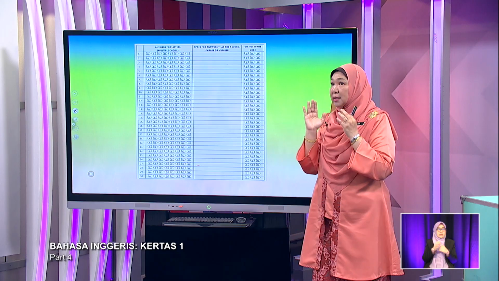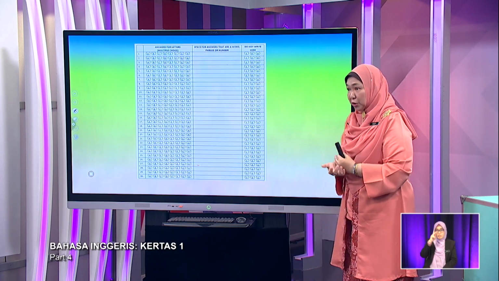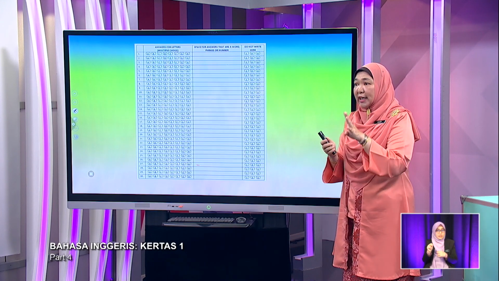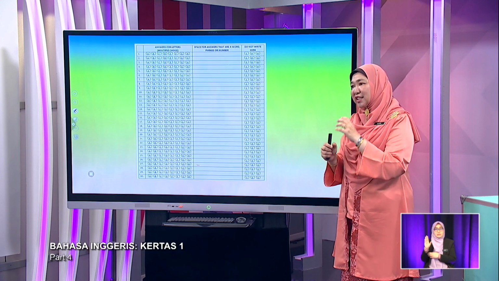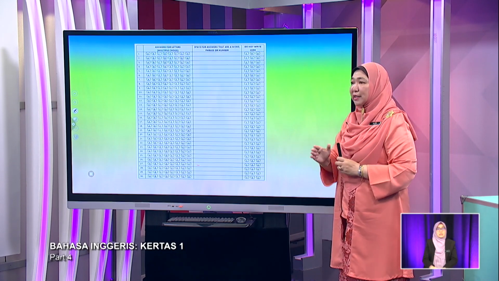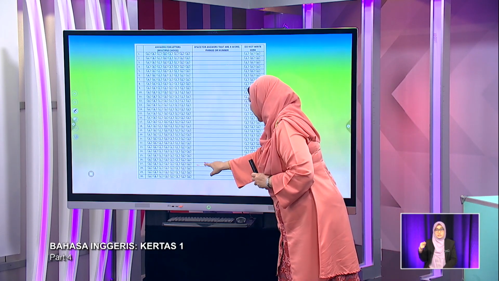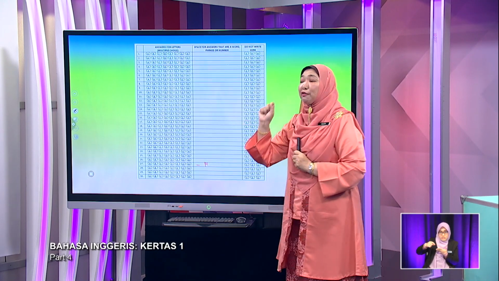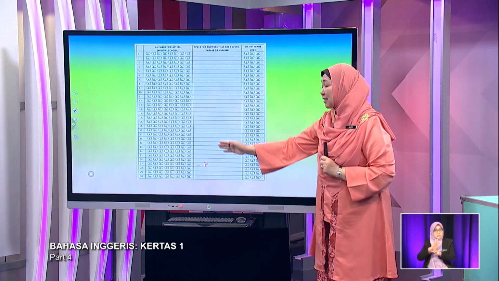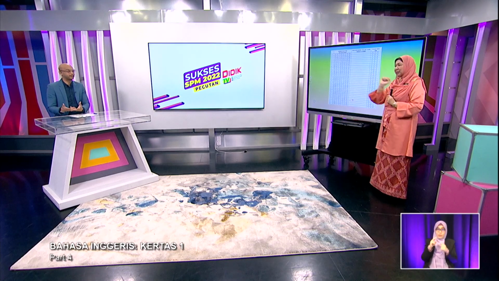Sometimes the paper that is given to you only has A, B, C, D, and E. So there is no F, G, and H. If there is no F, G, and H, then you write the answer here. For example, F. Make sure you write the answer. Don't forget to transfer your answer here, because all the answers will be on this paper and not the question paper. All right. Thank you, Madam Eileen.